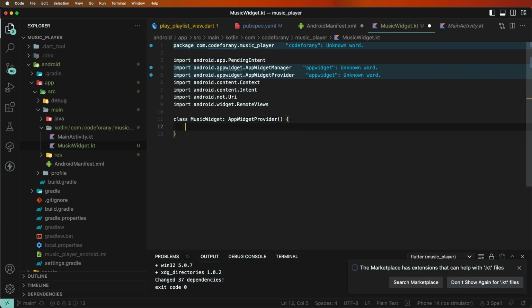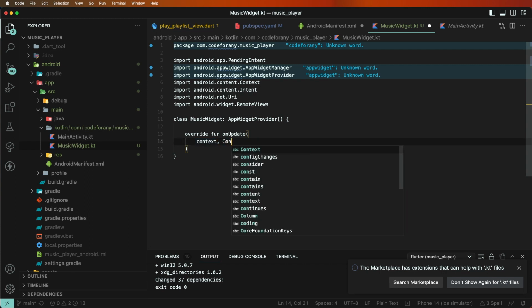Now override methods, use the function onUpdate, and create the brackets and context, question mark to set this here.